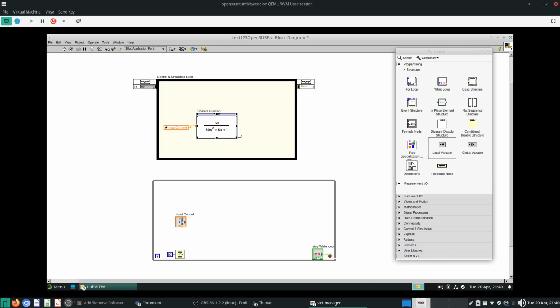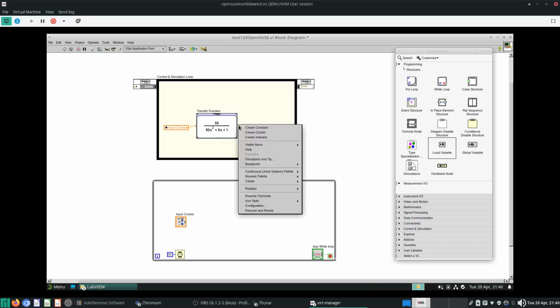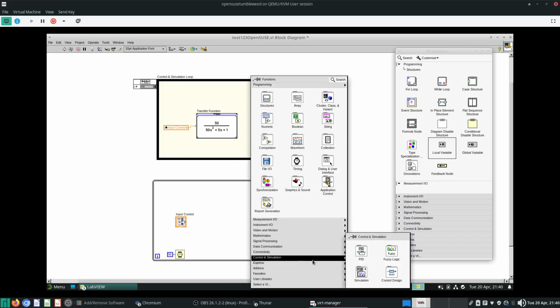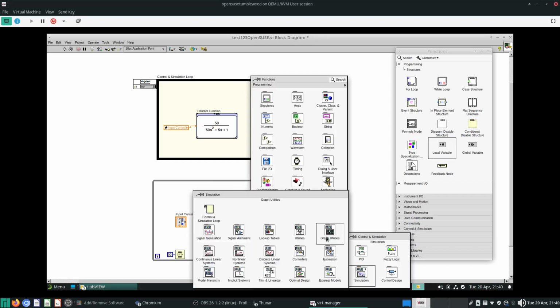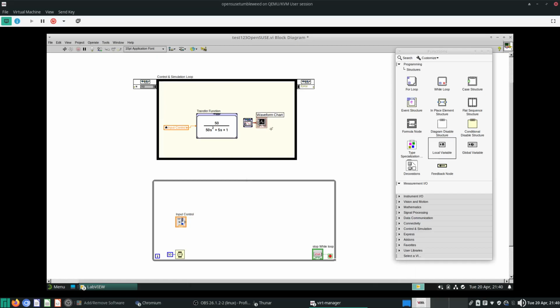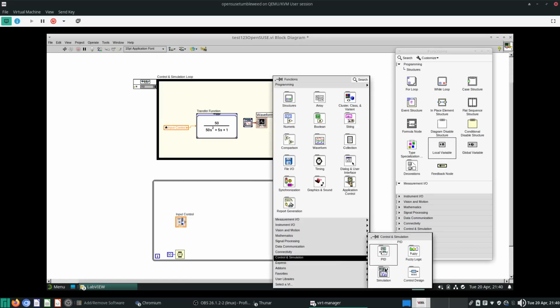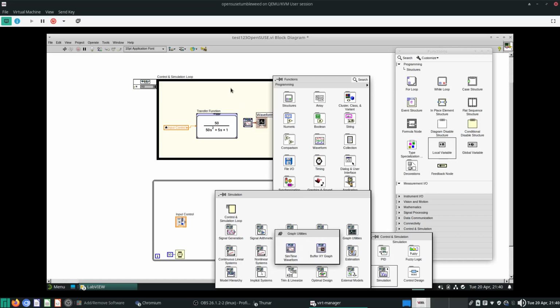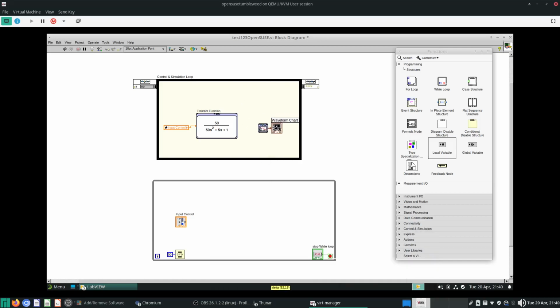Okay, and we will have the output here. We have to use the control in simulation. Go to Simulation and go to Graph Utilities. Okay, you have to go to the Sim Waveform part, as I did iterate in some other videos. Sim Time Waveform over here, and this will be a waveform chart of the output.